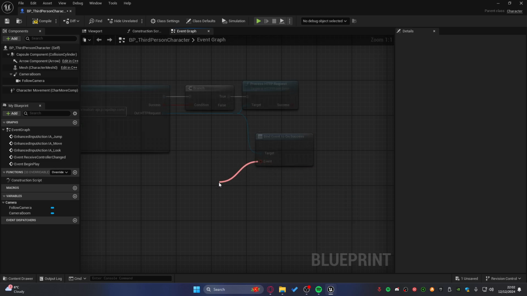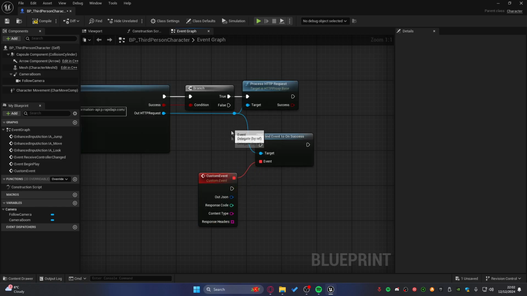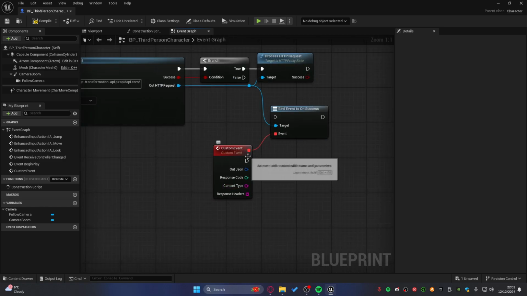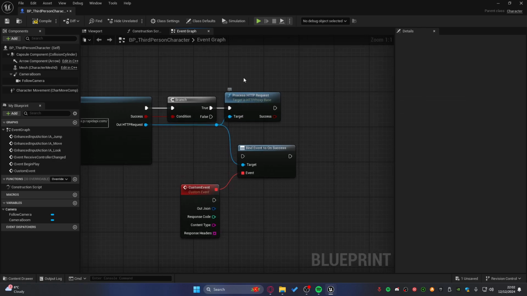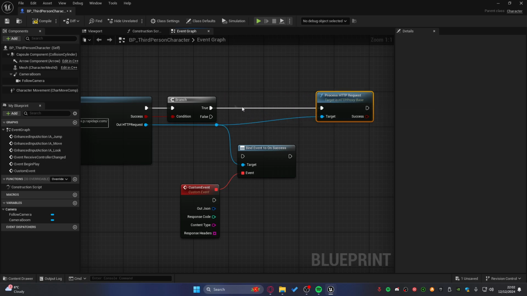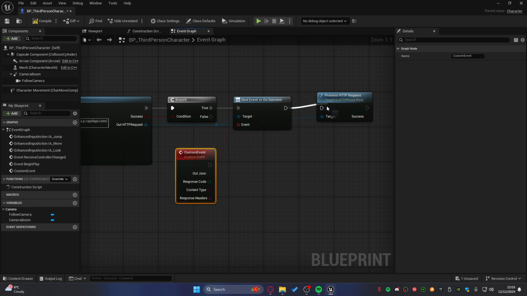Then out of the event, I'm going to type in Custom Event. There you go, we have a new custom event, which will provide us with the out information once the HTTP request returns with the information from the server. So I'm going to move Process HTTP Request to the side, bind this event like this, and then reconnect Process HTTP Request.